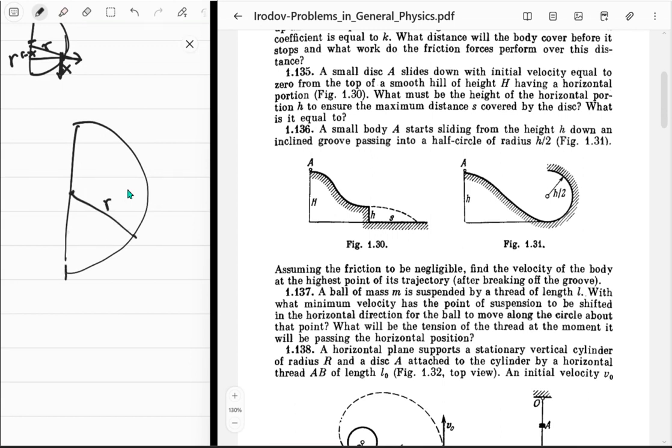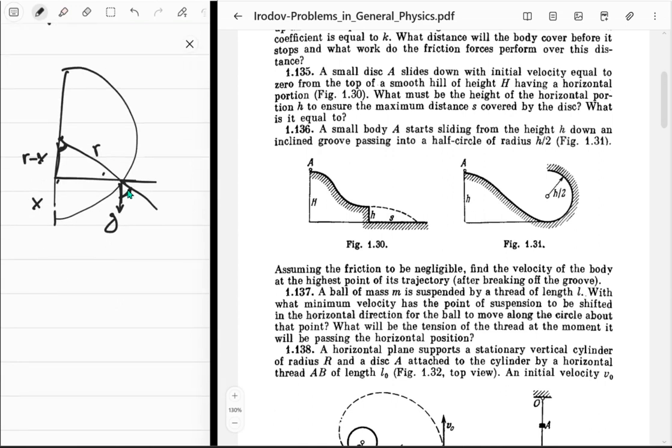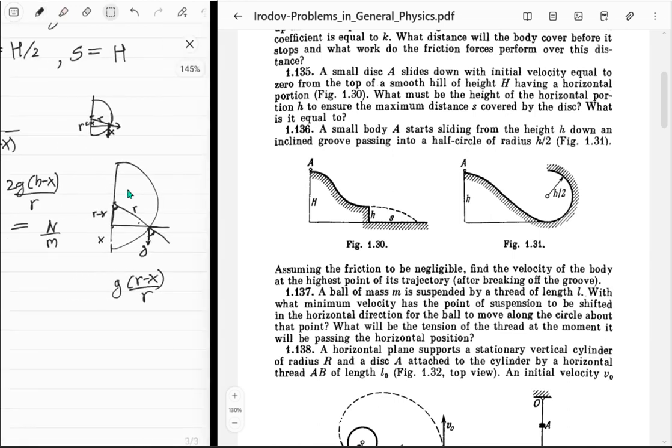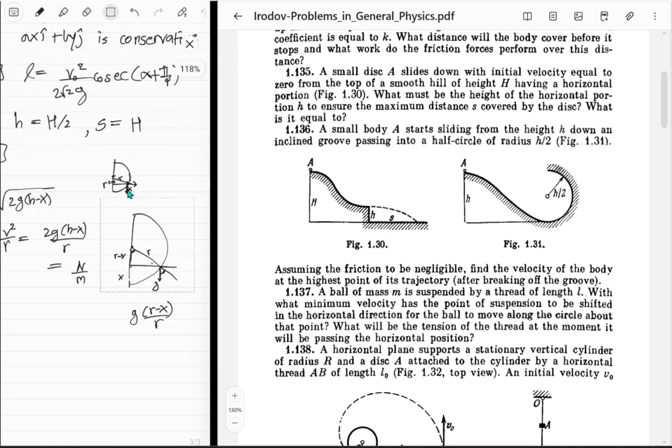Radius along this. This is r, this is x. Gravity is acting in this direction. Just want the normal component. So what is this angle going to be equal to? This is going to be 90 minus whatever this angle is, and this is the same angle as that. What you wish to find is just g cosine of that angle. So cosine of this angle is just r minus x upon r. So g into r minus x upon r, that is what we are looking for. Right. So that acceleration is outward. So this actually has to struggle opposing that.